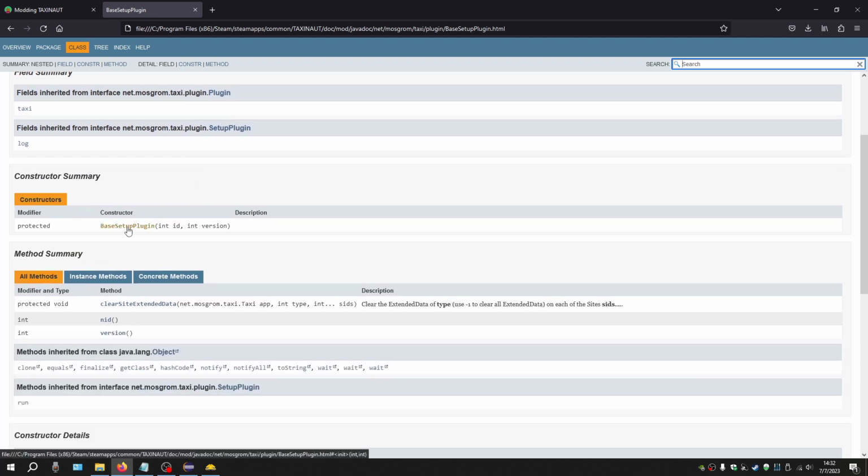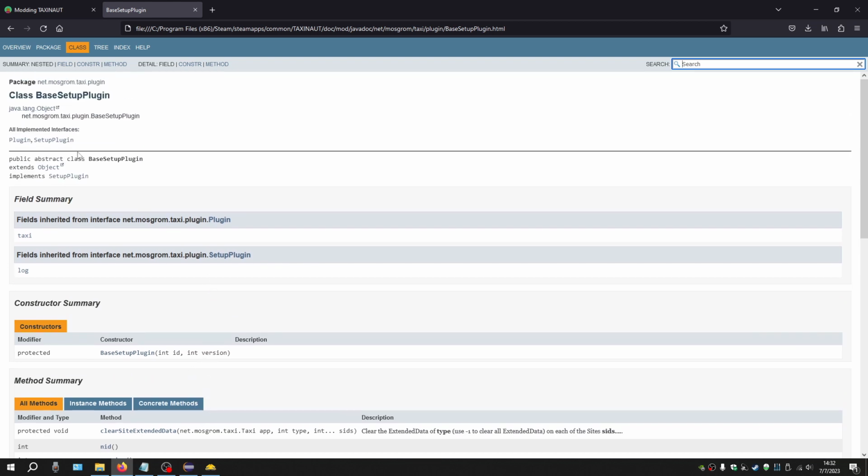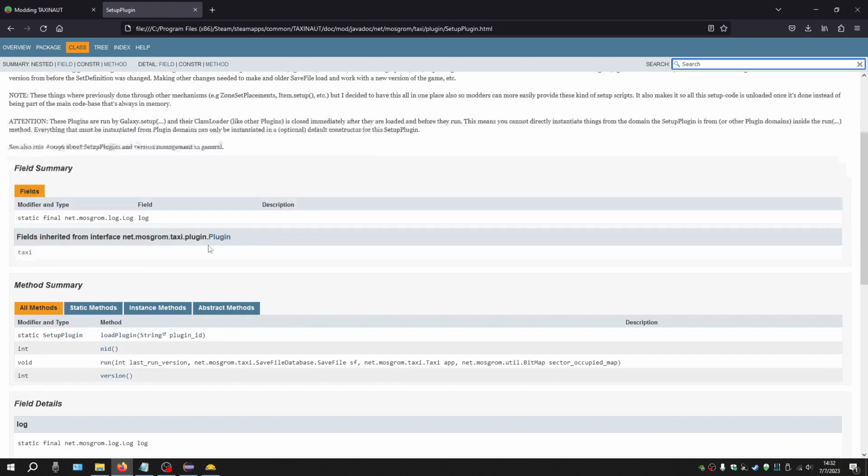Here you can see the constructor here. Base setup plugin, int ID and an integer version. And what are we doing? Oh, run. That's probably defined in, yeah, setup plugin interface. Run. So it's like last run version, save file, the taxi application, and well, some other complicated thing I won't get into.